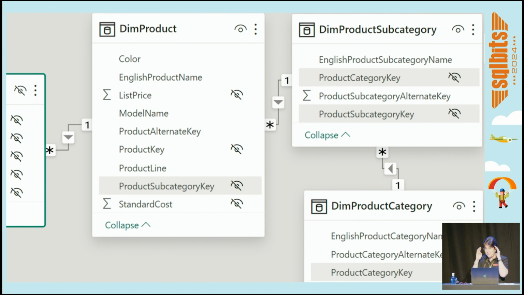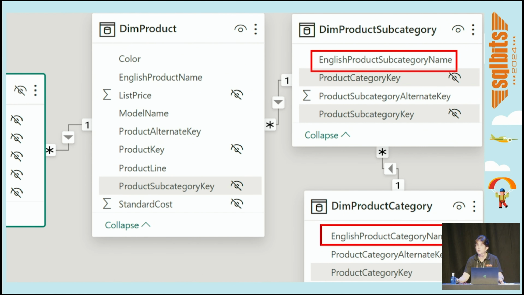The problem, speaking about the entities, is that the columns that we need from here are, for example, English product category name and English product subcategory name. Just two columns. And we have a lot of columns here.